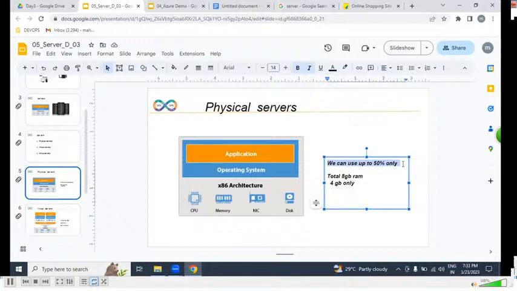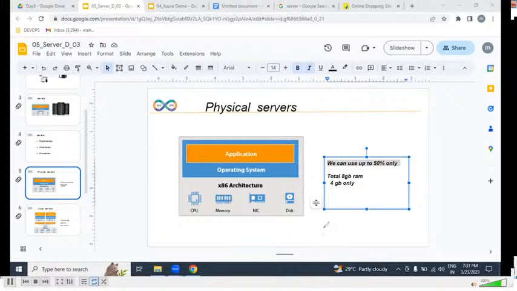The remaining 50% is for the future. For example, we have 8 GB of RAM. Out of 8 GB, how much can we use? We can use only 50%, meaning 4 GB only.